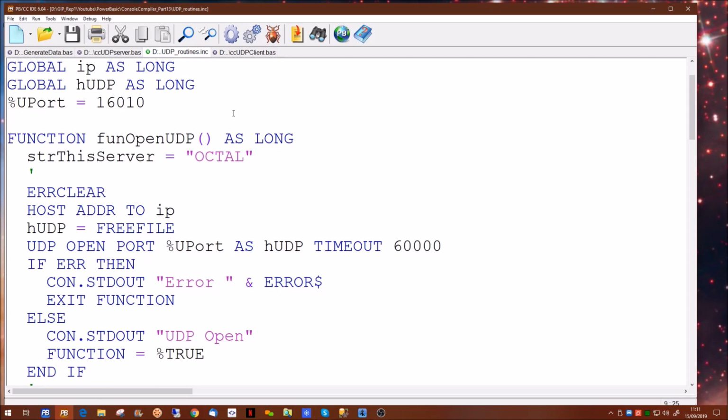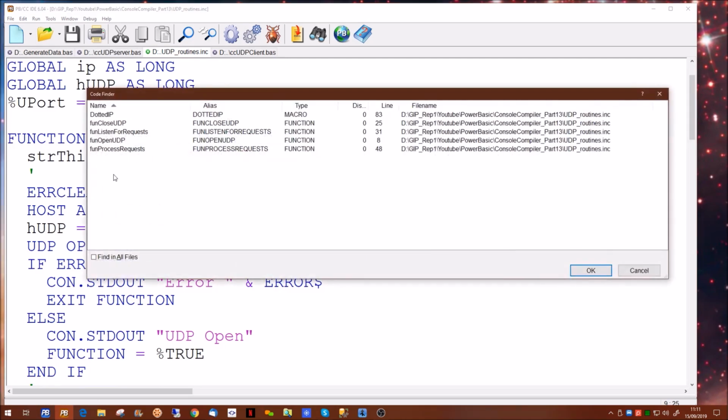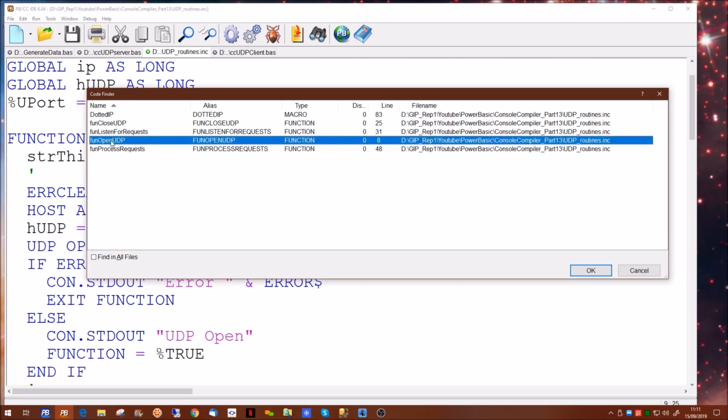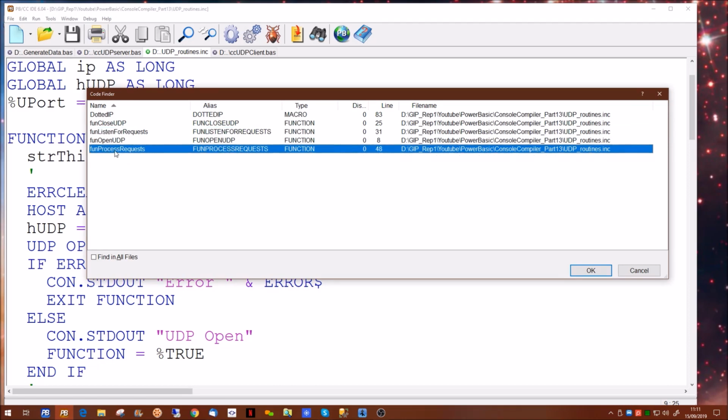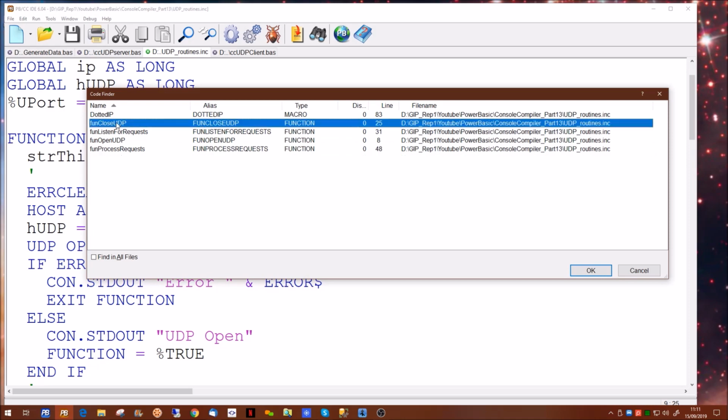This is going to perform several key pieces of functionality. It's going to allow us to open up a UDP channel. It's going to allow us to listen for requests, and should we receive a request, it will then process that request, and then on command it will close down the UDP channel and terminate the application.